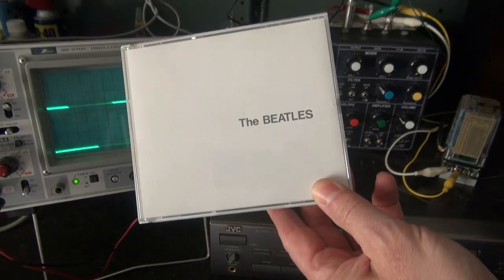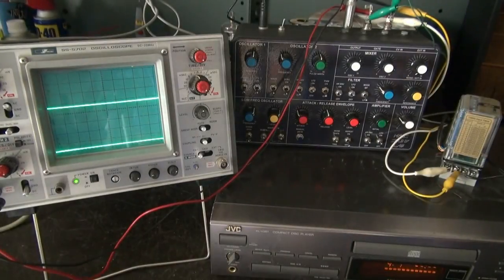Next up, the Beatles, Ob-La-Di, Ob-La-Da, or Life Goes On, right?